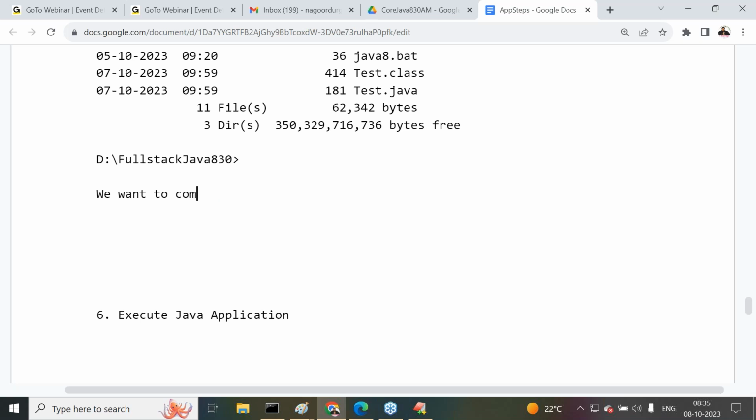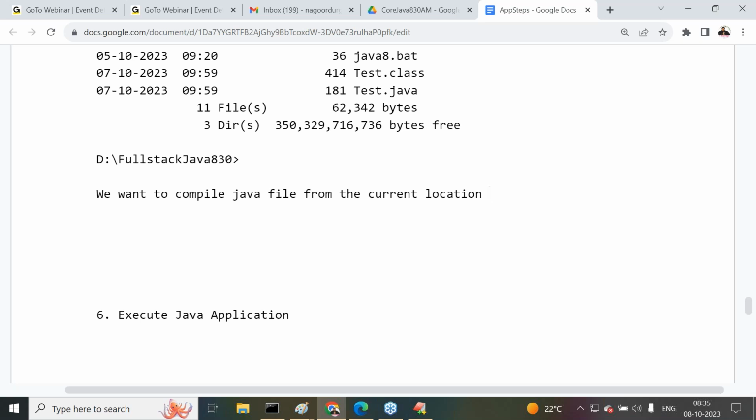We want to compile a Java file from the current location. Of course, up to now we have done the same thing. Again the same point I'm telling you, but it's a small change.